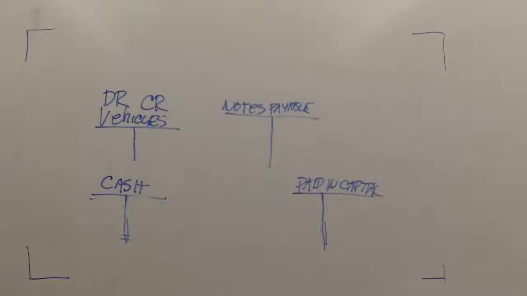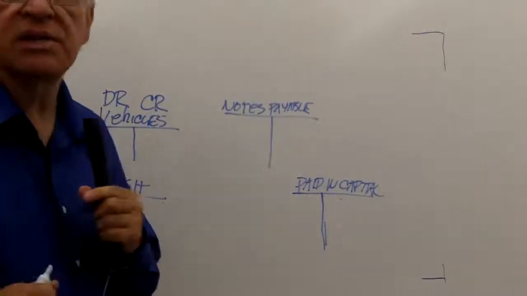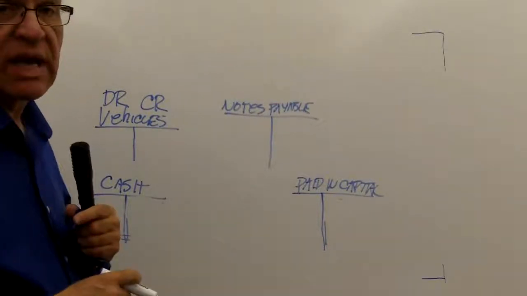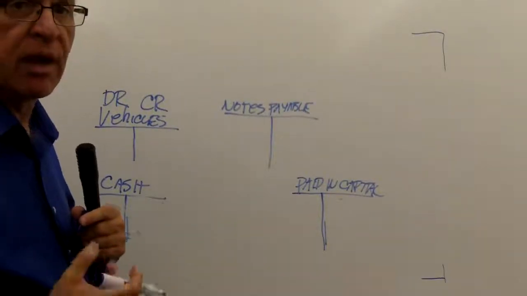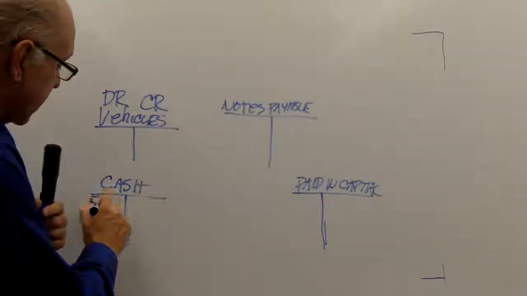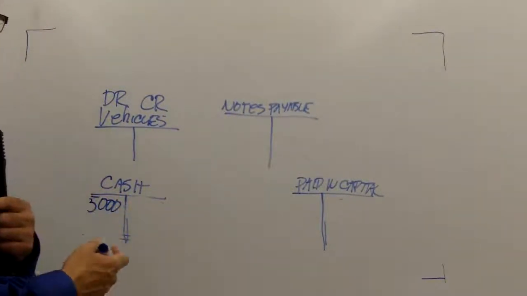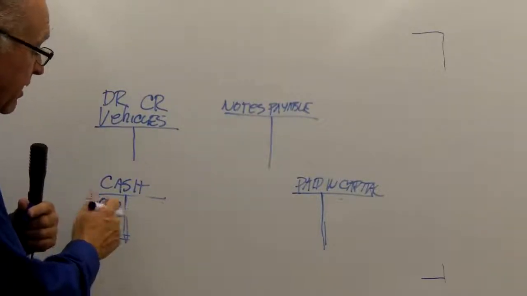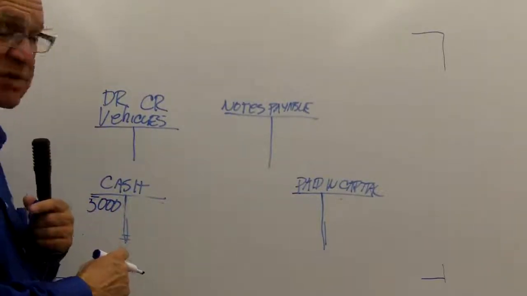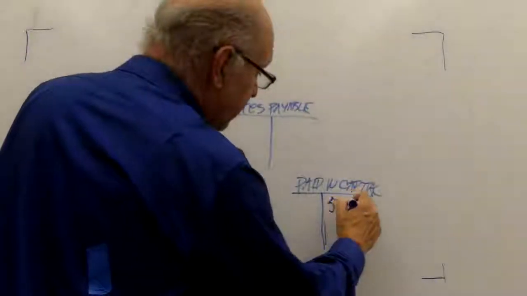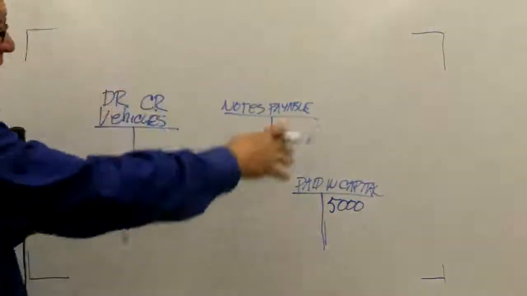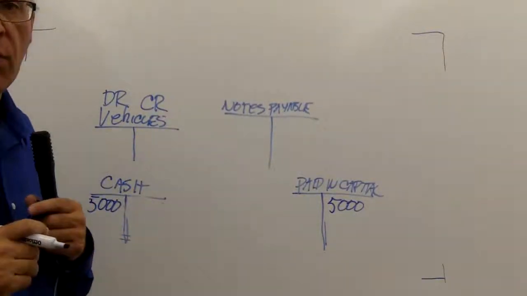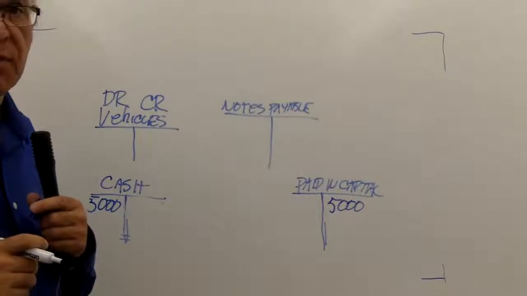Let's continue our discussion of debits and credits. Let's see where that leads us. Let's go back and review the transactions that we made before. I began my company with $5,000 cash. I am going to debit, meaning that it's the left side of the account, that I'm going to debit $5,000 and I am going to credit paid in capital $5,000. You'll see that I got rid of the big T. That was just a conceptual thing so that I could show you when an account is increased with a debit or a credit.